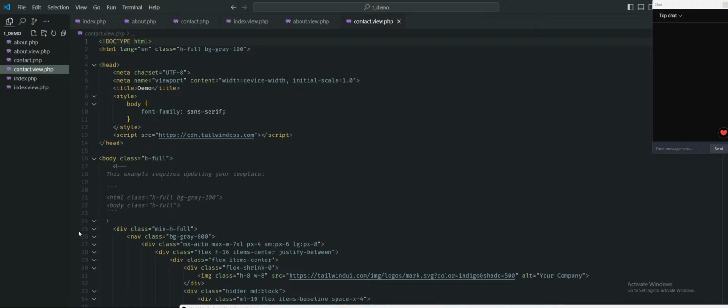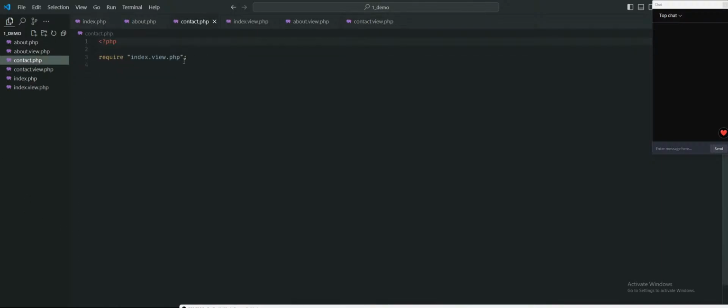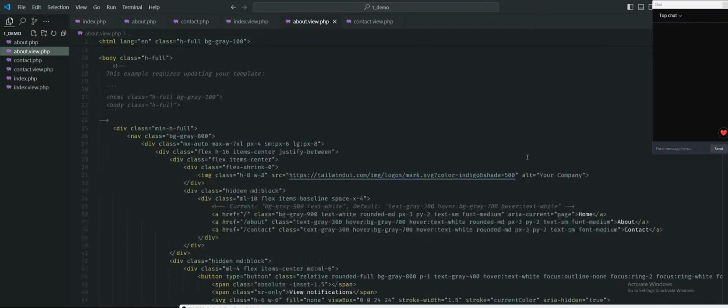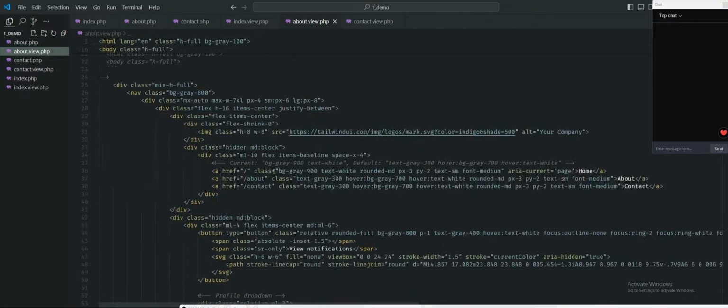Okay, let me update this. Index seems fine. Contact needs to do this for contacts. Oh god, this is so cumbersome and error prone. This needs to be for about. Index is fine. Now if I go to about, I need to change this whole business of, I'm not even gonna read these classes.